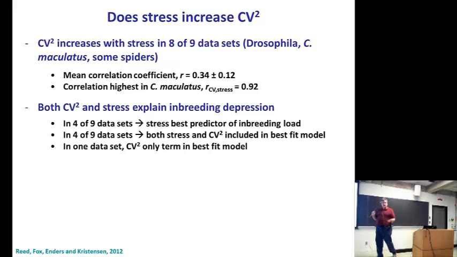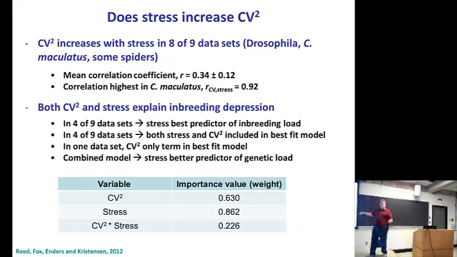So it seems that yes, this hypothesis, Waller's hypothesis, is a good one, that it may be a function of the increase in variance in fitness that predicts some of this relationship, but that doesn't tell us mechanistically what's going on. Still ecologically important, there's still underlying physiological and genetic mechanisms to understand, but statistically this relationship does exist. And this is just a combined model that shows you that stress in all of the data sets combined is still the best predictor of inbreeding depression, but that the phenotypic variance increasing with stress is a major contributor to understanding what's going on in these studies.